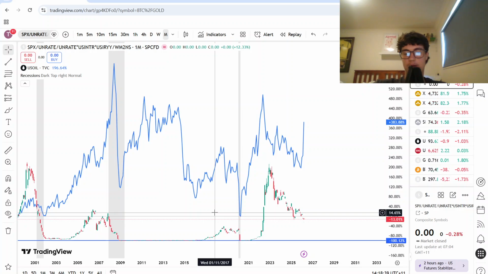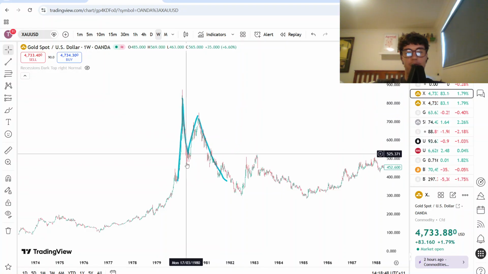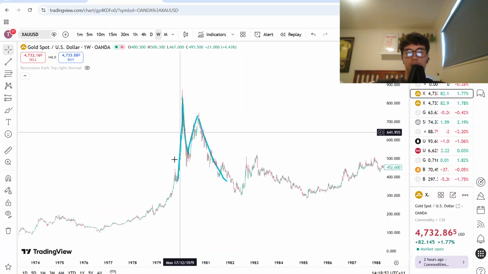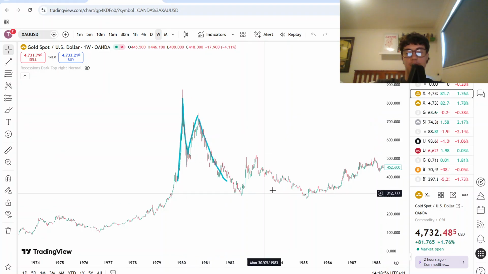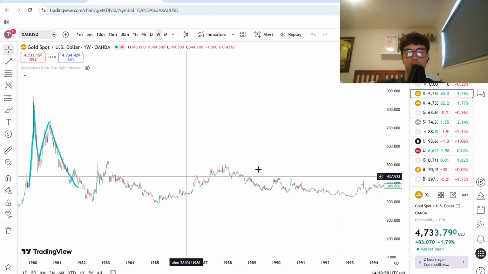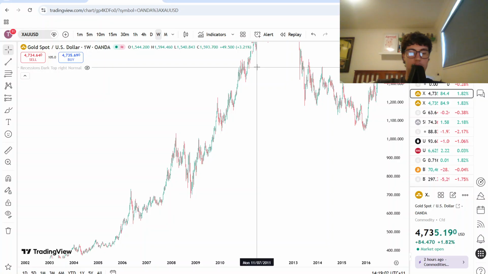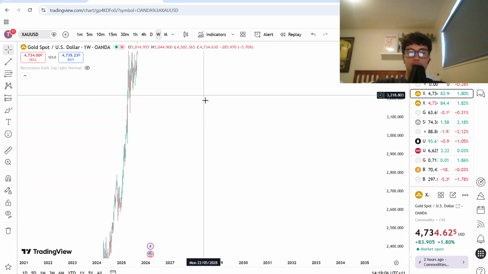This tells me it is likely we're coming in to a recession. And what did gold do last Iran war that ended with a recession? Made a high, blow off top, made a lower high, and continued down before trading sideways for a fair period of time, and then ultimately running again. So where does this bring us to now?